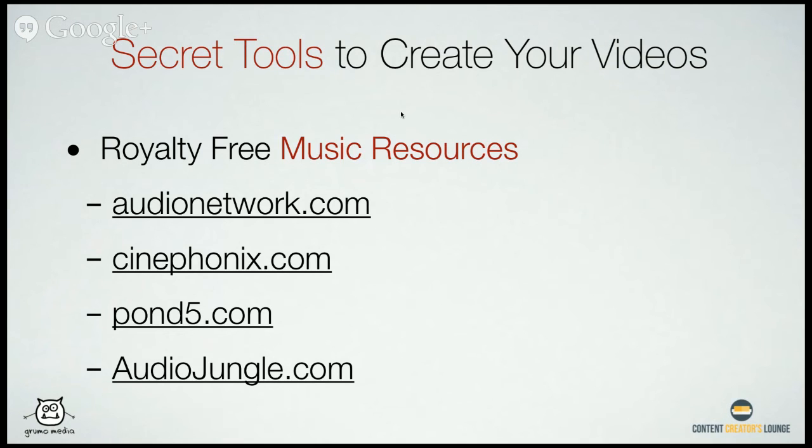A lot of our videos actually have a combination of a stock track, but we work with professional sound designers, so they can incorporate one of these tracks, modify it, and create custom sounds. Right now, this is obviously not something that everybody can afford to do. So a good solution is just to go to one of these sites, and for $5, $10, you can buy a soundtrack. All you have to do is type corporate video or what mood you want, like quirky sound or upbeat, and then you'll have a list of a bunch of different options of royalty-free music that you can purchase for very little money, and then just lay down that track on your video.